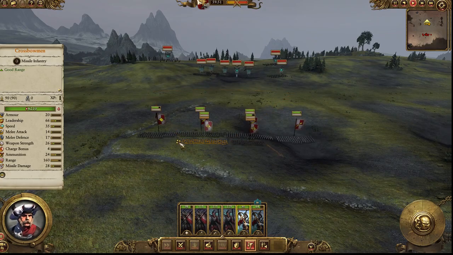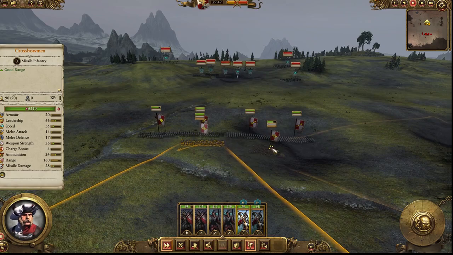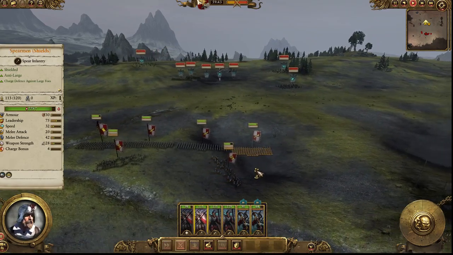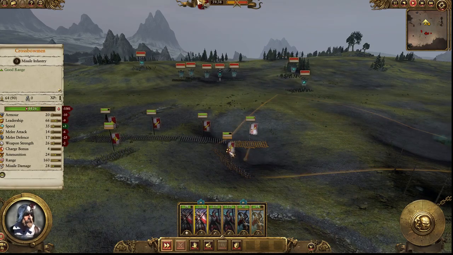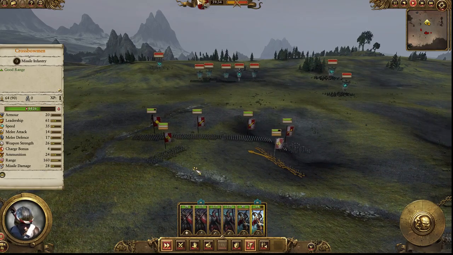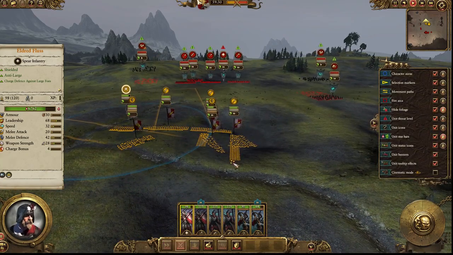No lingering. Yes, sir. Quickly. Moving now. Taking position. Take the ground. Spearmen. No lingering. At speed. Understood! Taking position! Ready for war!